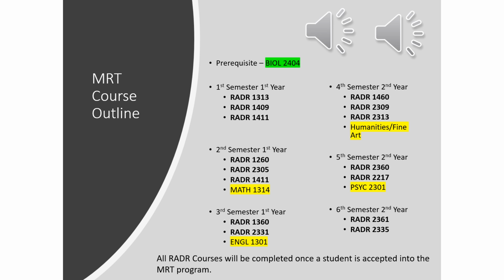The courses that are left are RADR, radiology courses. You can see the students take anywhere from 2 to 3 courses every semester. And again, these courses are in person. Several of them, didactic ones, have labs along with the lecture. And then starting the second semester, the student, second, third, fourth, fifth, and sixth semester, the student will be going to the clinical sites to learn how to take x-rays.